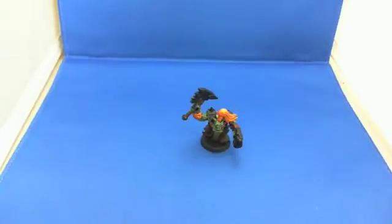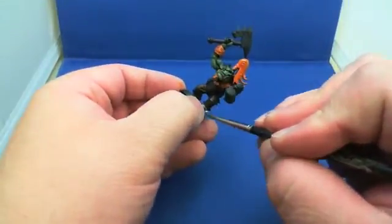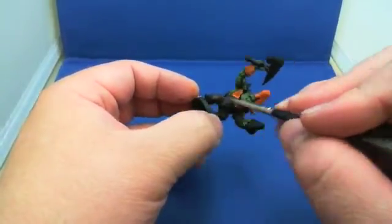Alright, next up is going to be to do the metal. For the metal, I'm going to be using Bolt Gun. That's just pretty much my go-to color for anything that's going to be very dingy or anything that's going to be very dark. For this, you want to hit the tops of the boots. You're going to want to do the gun and then the haft of the weapon.